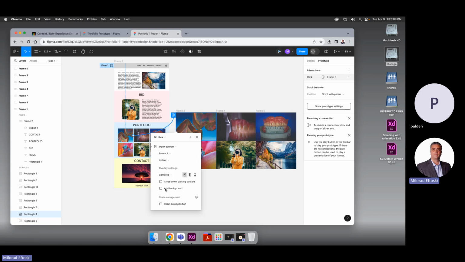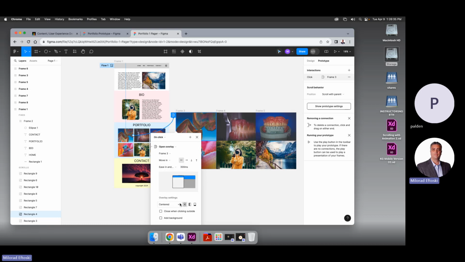So open overlay, okay, which is frame 3, instance. I can have it move in like an animation, right? Let's have an animate, or let's have dissolve. Dissolve means like it fades in nicely, right? So let's try the move. I like the move tactics. So it moves in from, I guess, the left, sure. Okay, ease in and out. 300 milliseconds, you give a timer, okay?